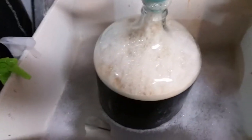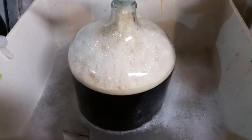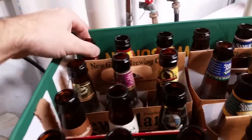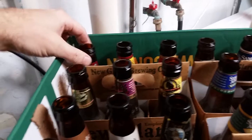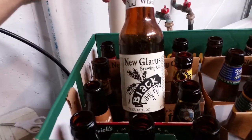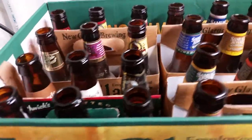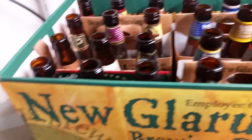That's all of them. They were all really well carbonated but they all pretty much smelled the same. The Leinenkugels apple spice beer smelled a little appley, the Leinenkugels original smelled like nothing, and the New Glarus black wheat actually smelled really good still — but they all still had that kind of burnt candy caramel smell to them.